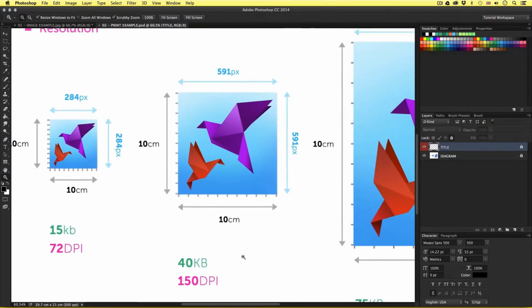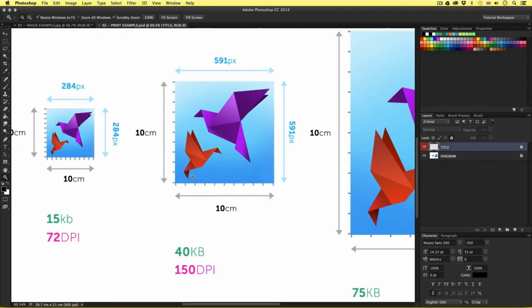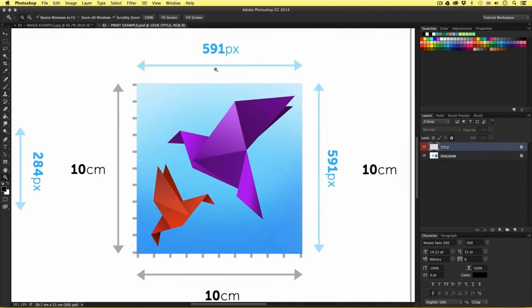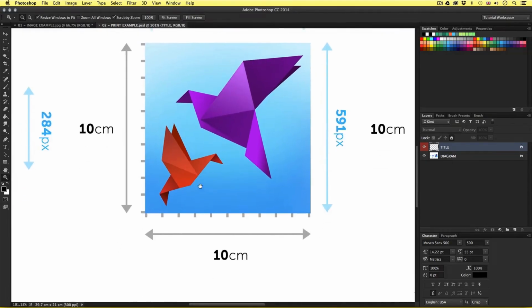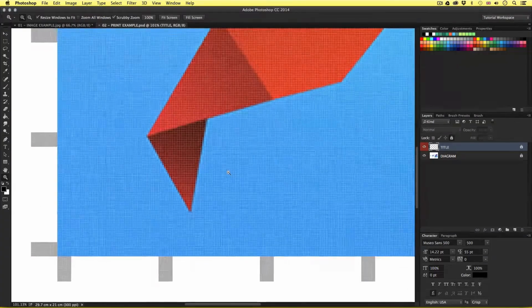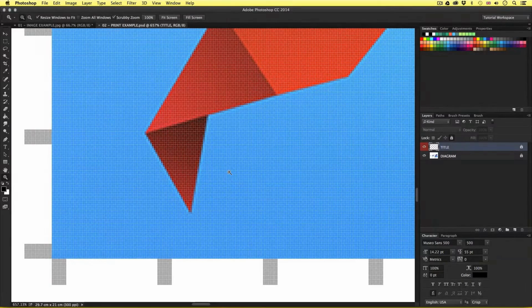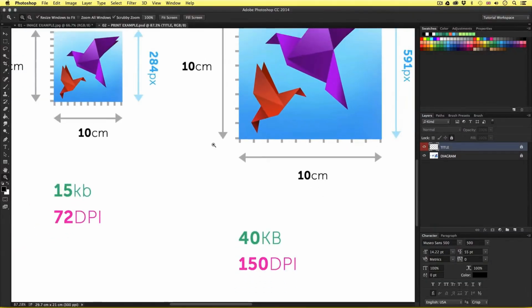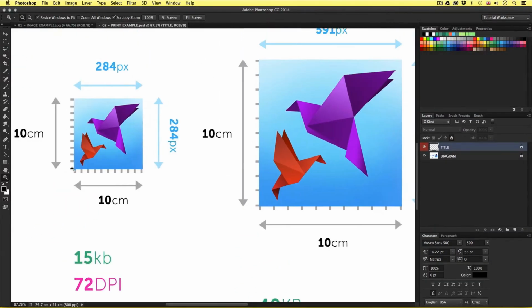This has a dpi of 150, over double the previous example. This makes the pixel dimension 591 by 591 pixels. Now, because the dpi is 150, there will be more pixels in each centimeter that makes up the physical image size. This is why the space between my centimeter lines are larger here compared to the first example.